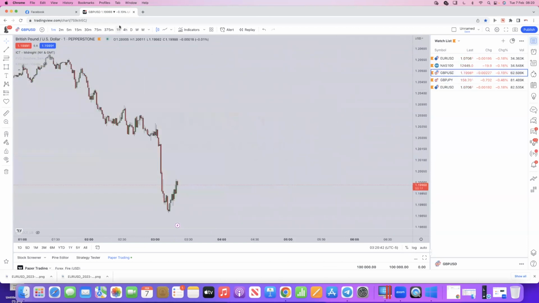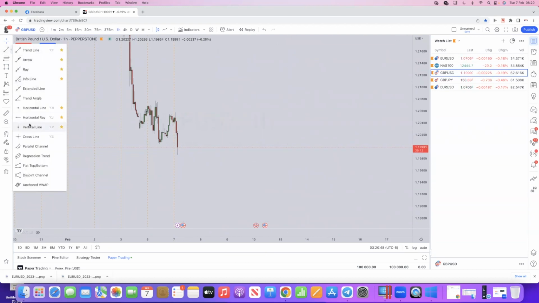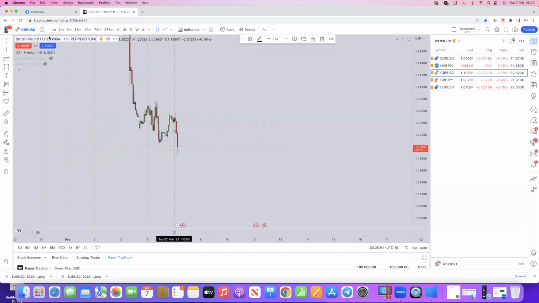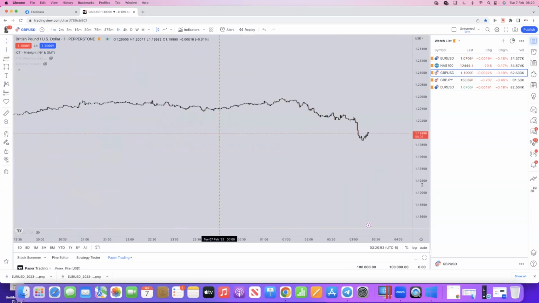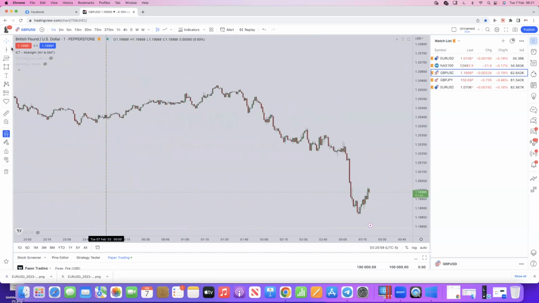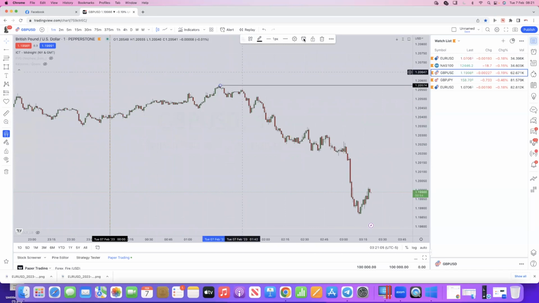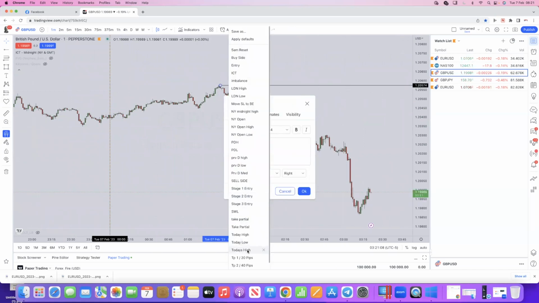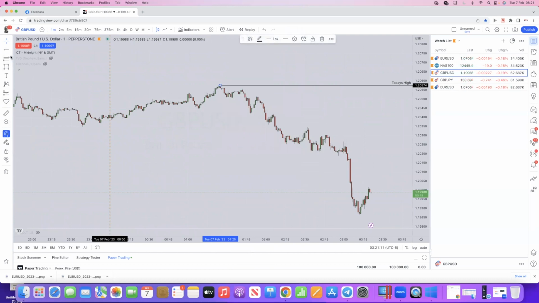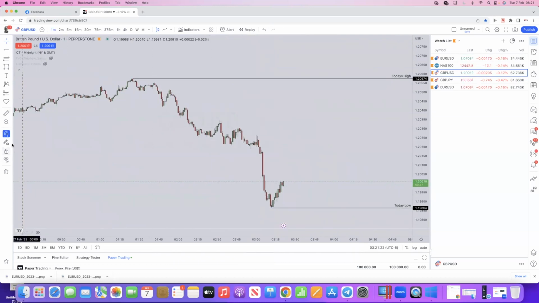We now need to do the GBP USD. I'll show you one more time. There's the midnight. Go down to the 1 minute. Again, magnet on. Horizontal ray. You see that's today's high. Okay. And so far, we've got today's low. Okay. From there, we take the magnet off.